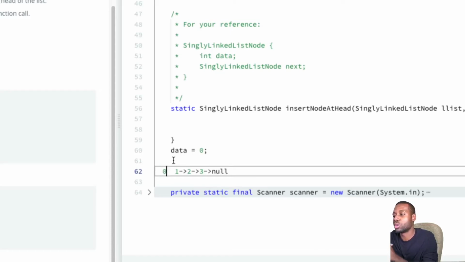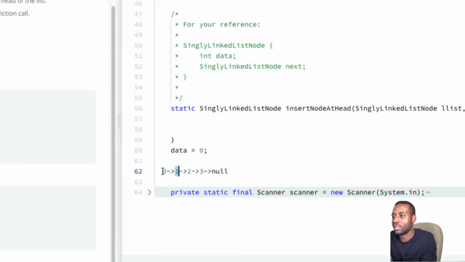And then now we need to point it to the old head. So we take this node's next and point it to 1, the original head. And then we return 0 as the new head.